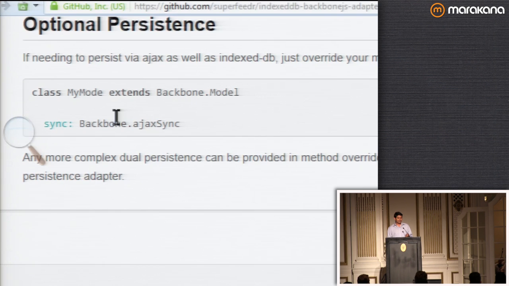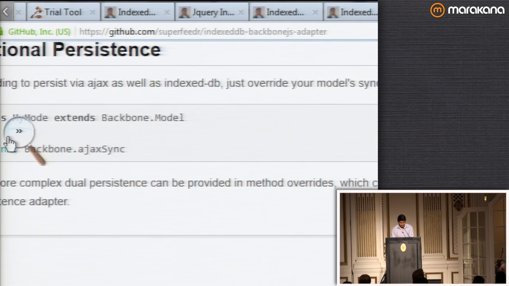And then the final part is, how do you sync it back to your server? This is actually very, very cool, because not only can you save the data on your local disk or on the user's machine, you can actually save it and then sync it back. And it's the usual AJAX sync method of Backbone. This is pretty cool, pretty much abstracting or ensuring that the developer is not confused by IndexDB and continues to work in their comfort zone of Backbone. So that's the Backbone library.